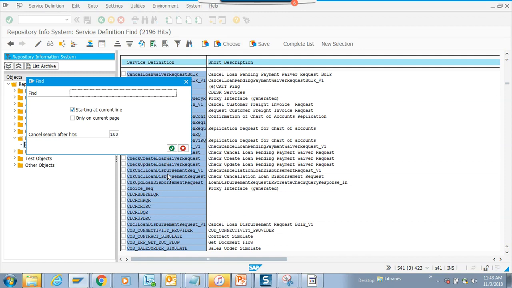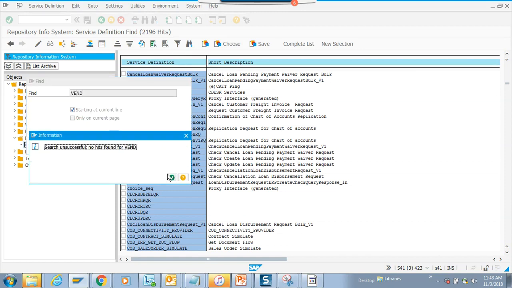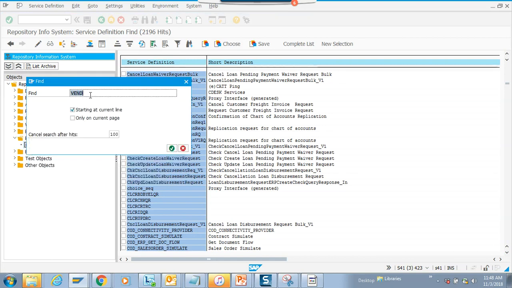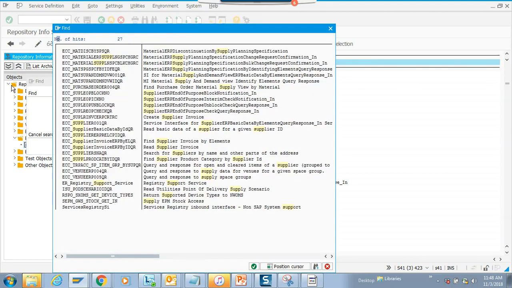So suppose I want to find a web service related to vendor. I can search with vendor, and now let's change it, I will search with supplier. So these are all the suppliers that have already been delivered out of the box, that you don't have to find. So always do a search before, especially in the S4HANA system where they have already built. SAP has done this favor where they have built all this out of the box, the web service calls that you can use and actively integrate with other cloud solutions, with Microsoft, with Google, and so on and so forth. So you can do a lot of stuff through this.